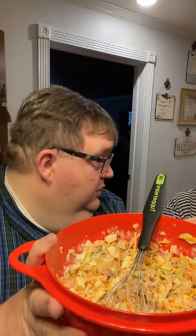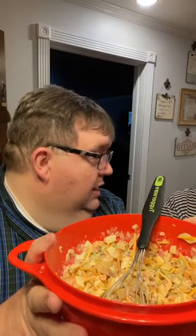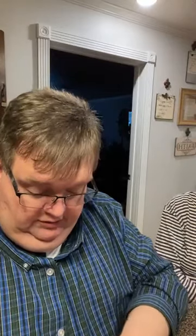This is the That's a Bowl Junior, and it's usually a host gift in Tupperware. Now, it was on sale month before last. It came with a set. So every once in a while you'll find this one, but normally it is a free gift for the host, and it's the That's a Bowl Junior. Now, they make different colors and stuff sometimes that are about that size, but they're different. But that one is usually hardly ever on sale.